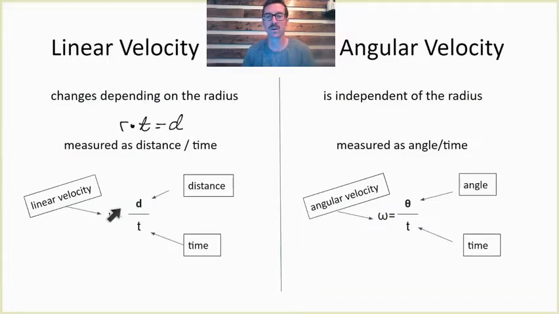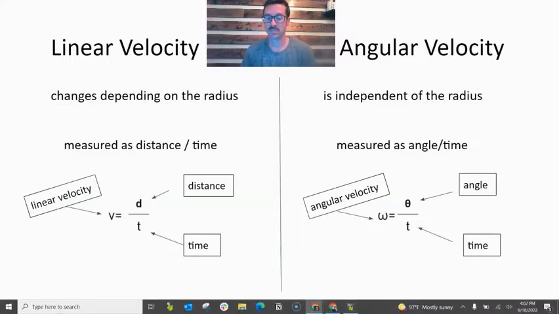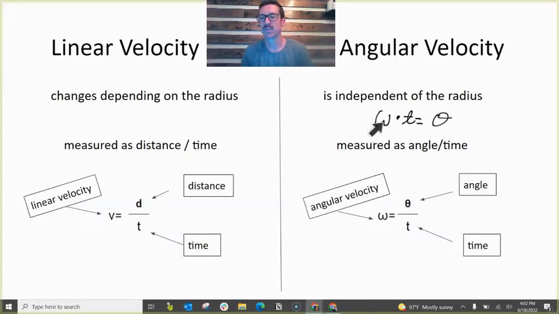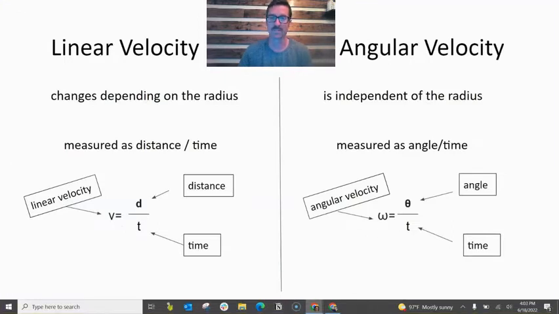Our second relationship is very similar. We have angular velocity, and it's measured as an angle over time. So if we were looking at this, we would say that the angular velocity times the time is equal to the change in the angle. We're not quite as comfortable with this relationship, but I think it connects well with the linear velocity relationship. Write this down: our angular velocity, which we'll use the Greek letter omega, is equal to the angle or the change in degrees over time. Instead of a change in distance over time, we're doing a change in degrees over time.